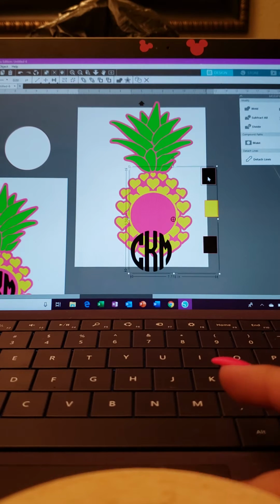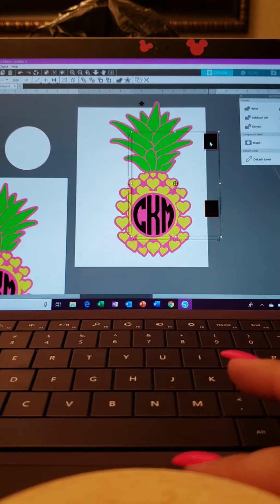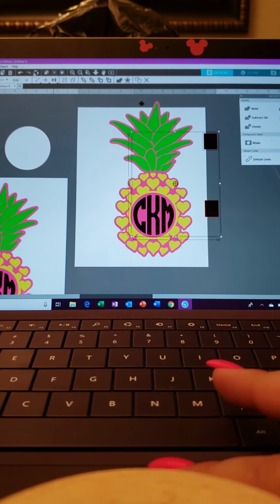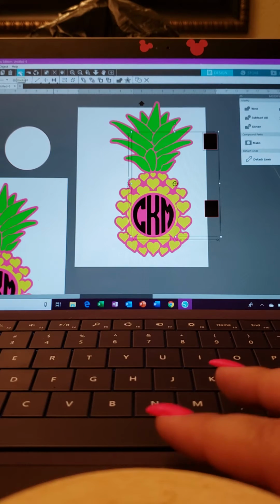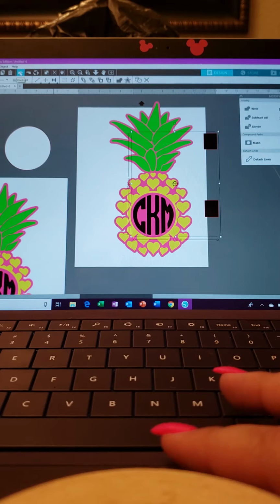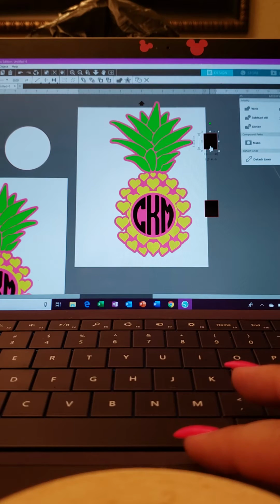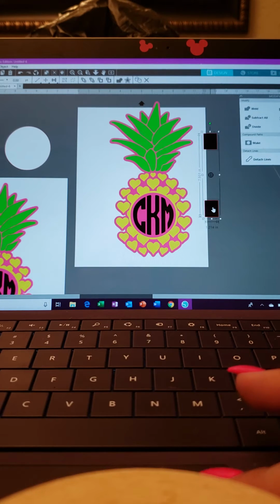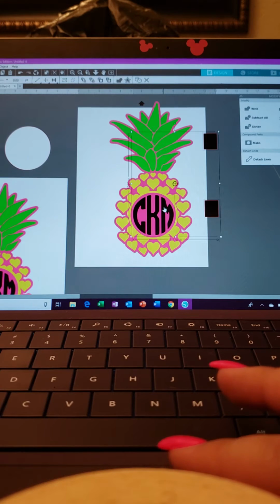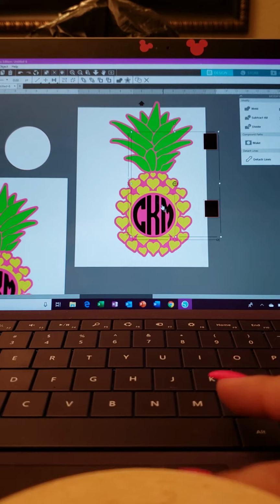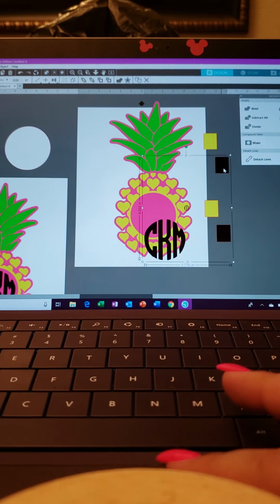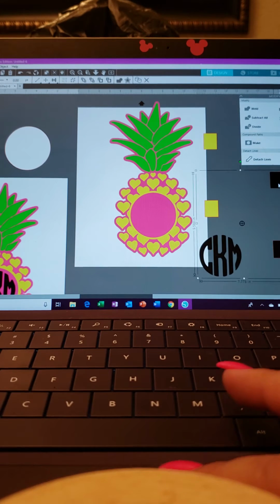Pull it away. Uh-oh, something's happening. Hold on. I grabbed too many squares, apparently. Hold on. Shift. I think I dragged over that to select it, which selected all of the squares by accident. Group. Yeah, that's what I did. Okay, so there's your black layer.